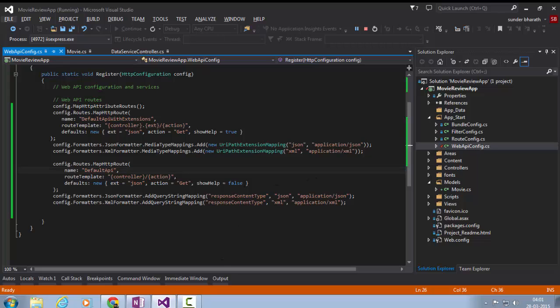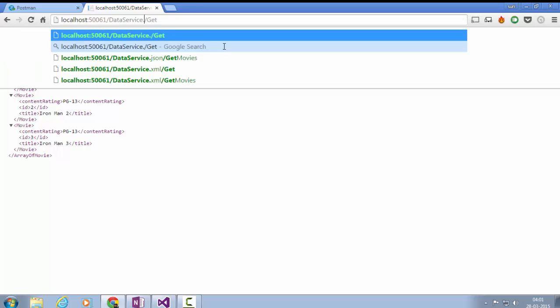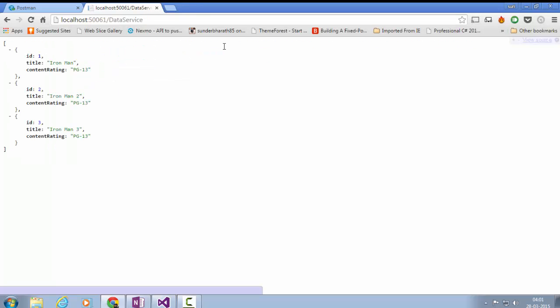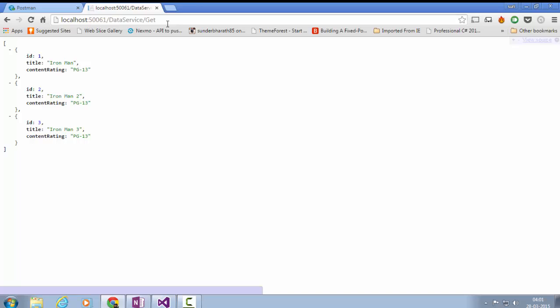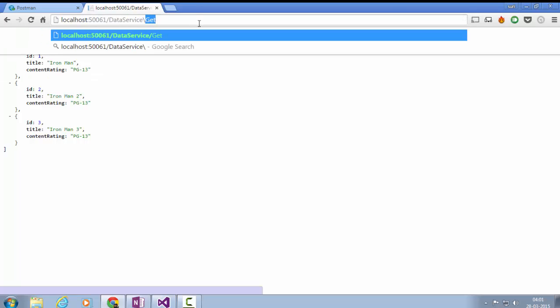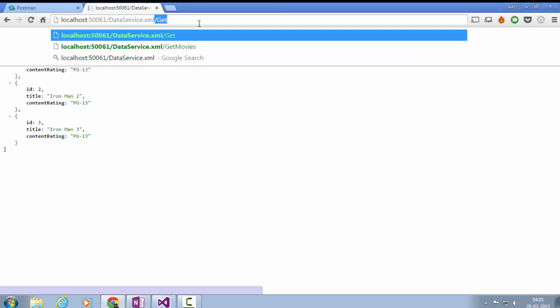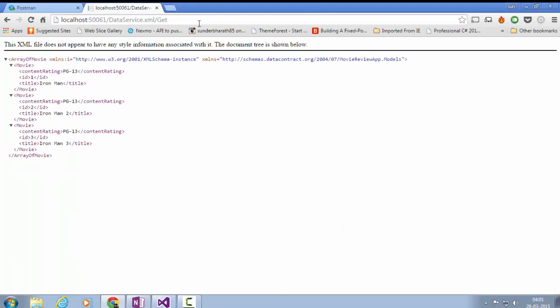I ran the application. You see, if I give JSON, it gives you the API, and /get, you'll get the same way. And if you want it in XML, you just need to do .xml, xml.get.